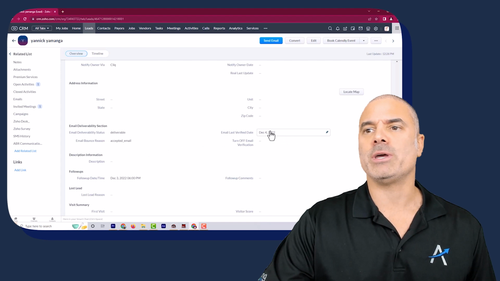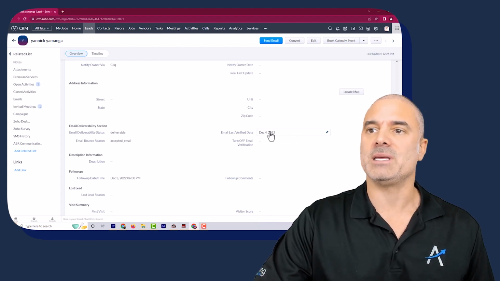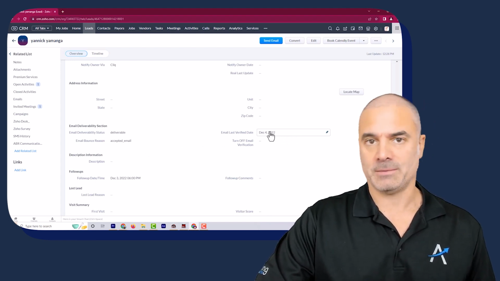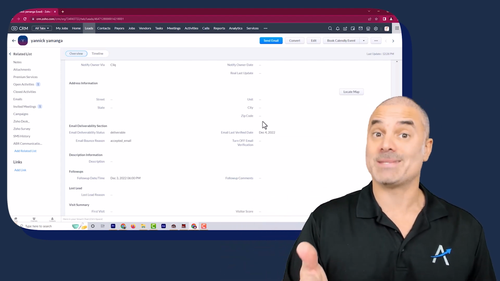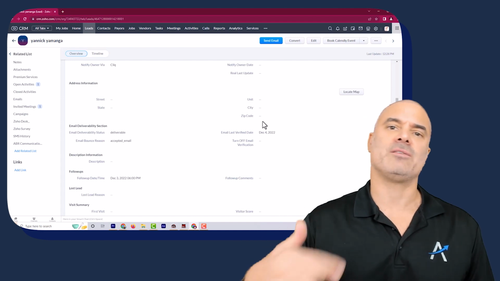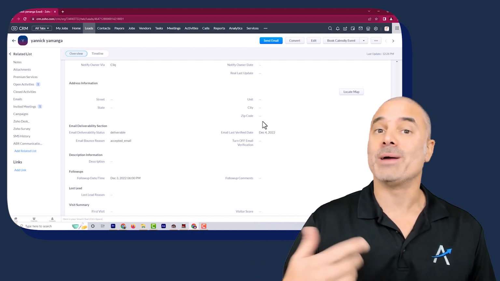It's also showing you when was the last time that this email was checked. And then based on that, we can run intervals that you can set yourself. And those intervals will check the database on a regular basis.